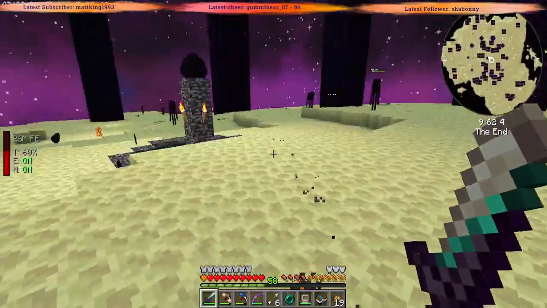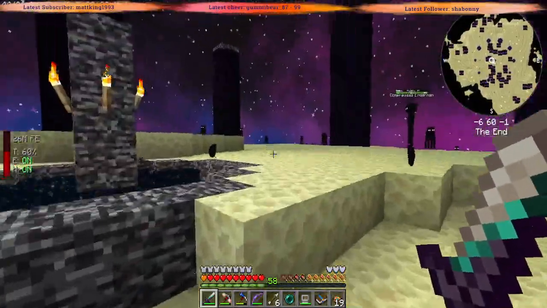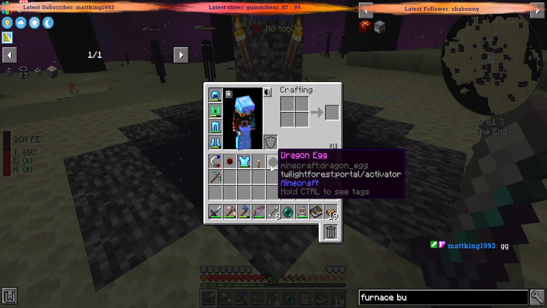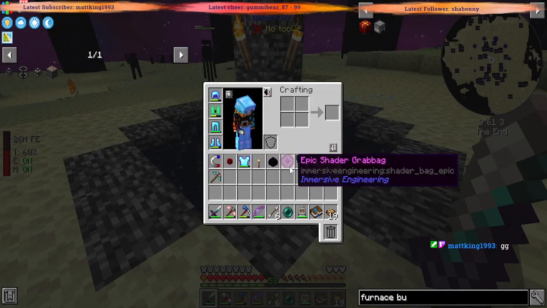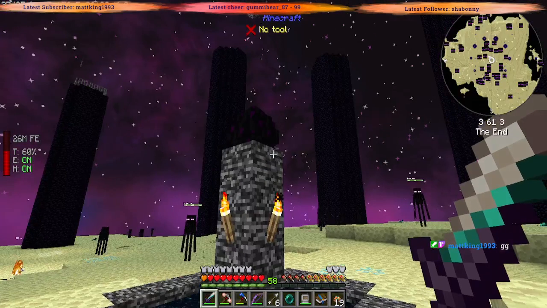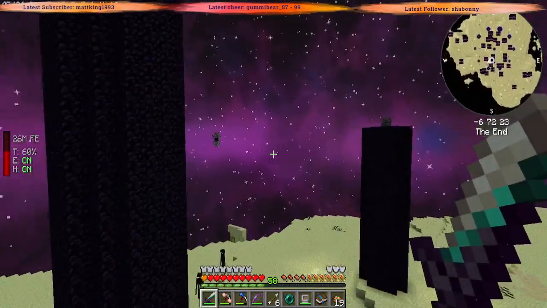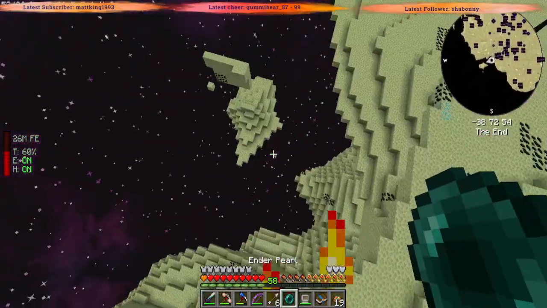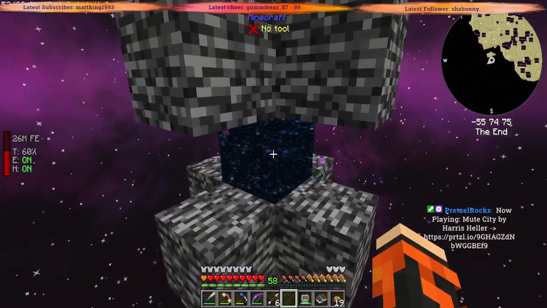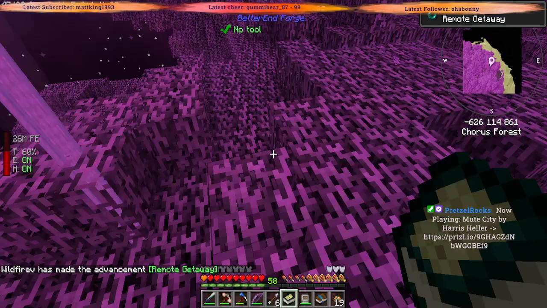Bunch of dragon scales. Another egg up there. And let's see, I've got a dragon egg, I've got 9 scales, I've got an epic shader bag. Not that that matters. And then there's another egg there. So now where is... Ah, there's the gateway. Way out over the void. There we go.